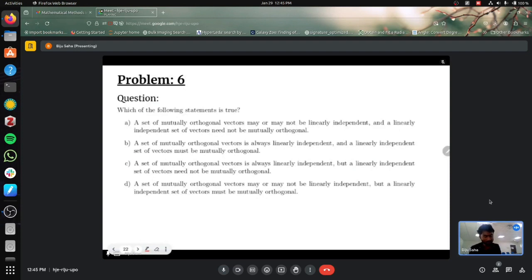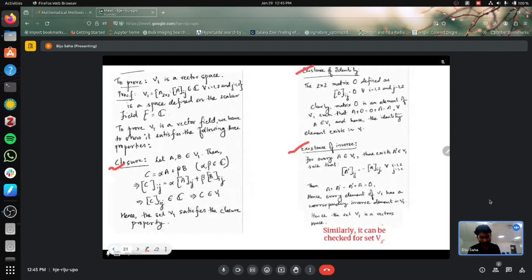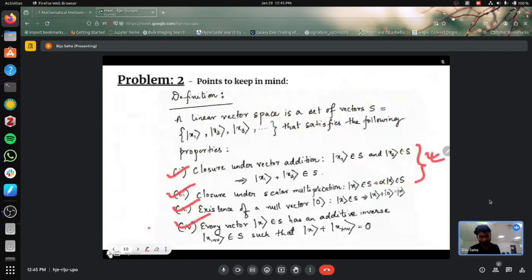Now, so far we have discussed this particular concept, so let me just review. Mainly problems 2, 3, 4, 5, these 4 problems, were based on finding out whether a set forms a vector space or not. That was found out by verifying these criteria for a set, and if all of these criteria are satisfied, then it forms a vector space. If any of these were unsatisfied, then it is not a vector space. So the 4 problems were based on this.